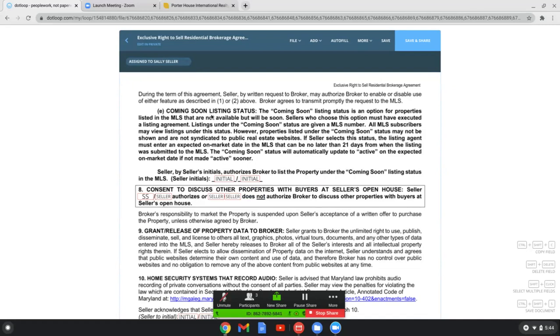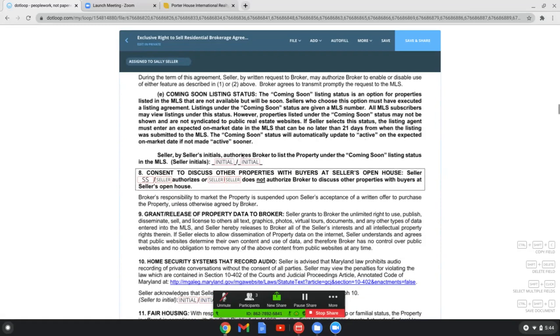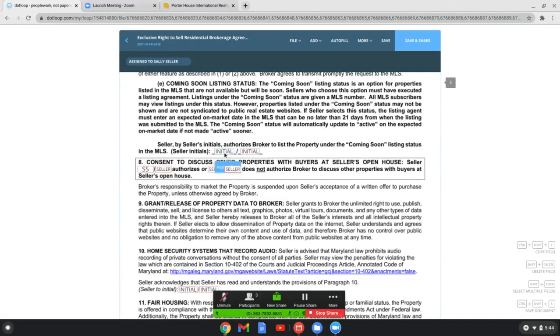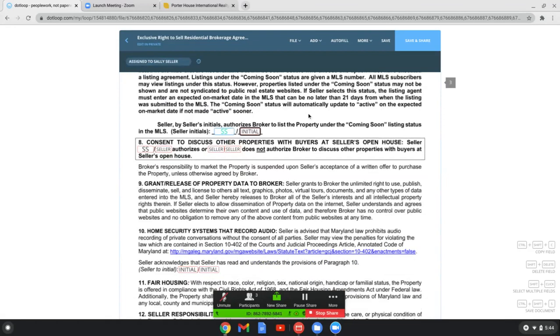Within that coming soon status, you can't have any showings, but it does whet the appetite of local buyers or buyers and agents who are looking for clients in the market, okay? So the seller here gives consent for you to make that property coming soon within 20 days of it being active. And I always recommend having that signed by your seller. Now, if your seller is more aggressive and they don't need the time, then they don't necessarily have to do coming soon, but I still recommend you getting it signed every time.